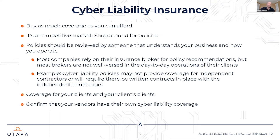So be really careful about what that coverage looks like, how you're covered, and how you respond to the policy questionnaire when that policy is built. It's a good point, especially about, let's remember, insurance companies are not in the business of paying out, right? They're in the business of protecting their assets. So that honest, frank, and candid response on the application is critical. Remember, team, if you don't actually do what you represent you do on that form, you will likely not get compensated by your insurance broker as a result. So please keep that in mind when you're looking at cyber liability.